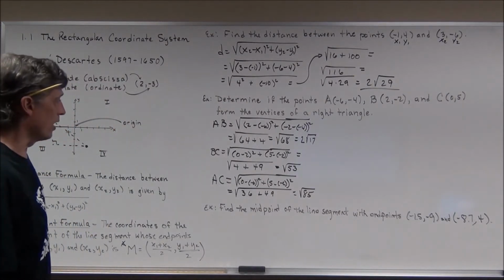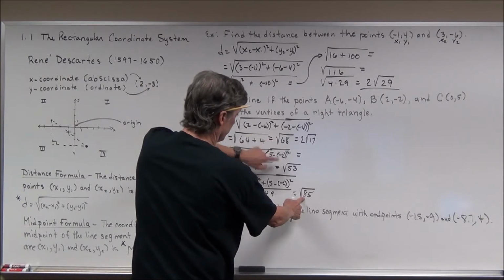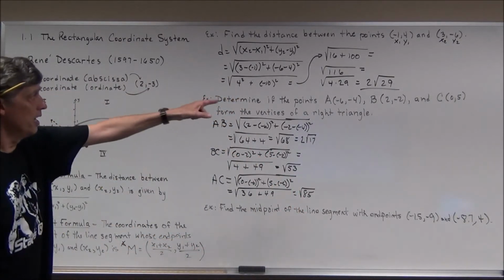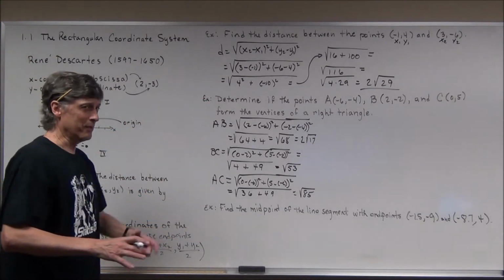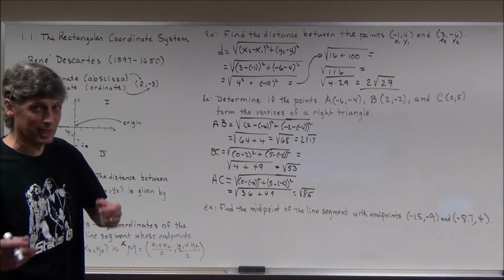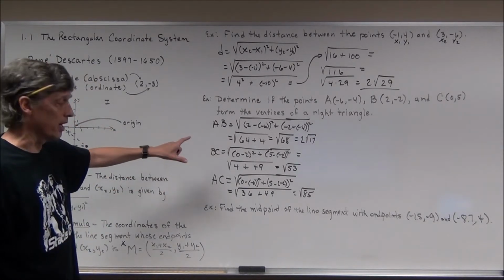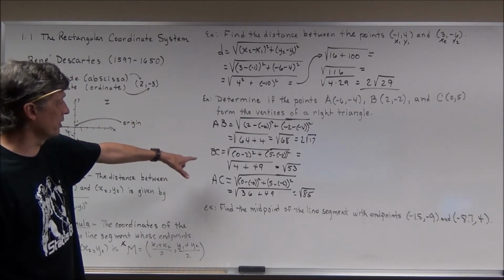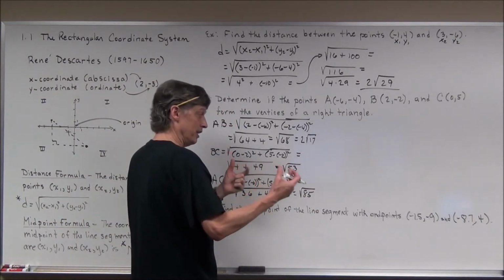Well, which one is longest? This one is. This is longer than the square root of 68. This is longer than the square root of 53. So if indeed points A, B, and C are the vertices of a right triangle, say I don't want to graph it out because it might look like a right triangle and it turns out it's just slightly different. You can't always base it on the appearance no matter how well you graph. Use graph paper and so on. But I can use the converse of the Pythagorean theorem. So these would be the legs and this would be the hypotenuse if it is a right triangle.